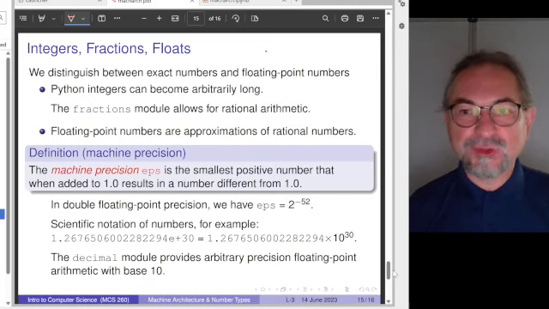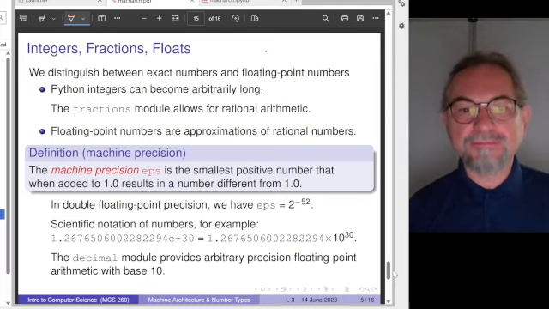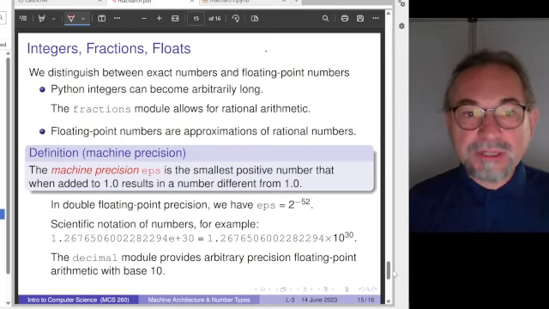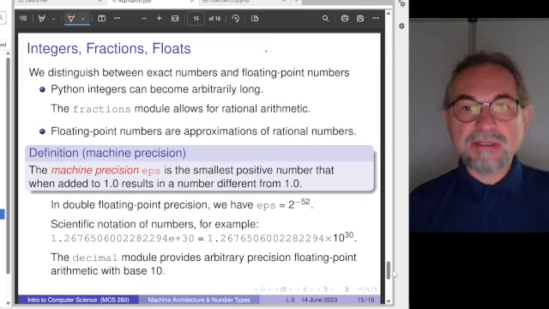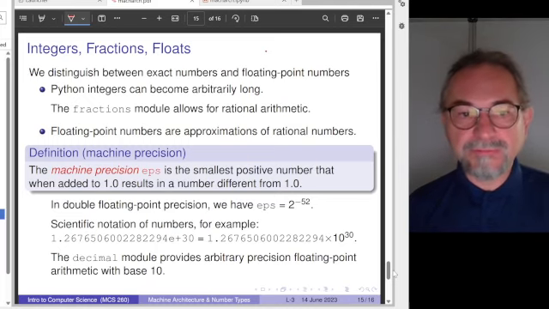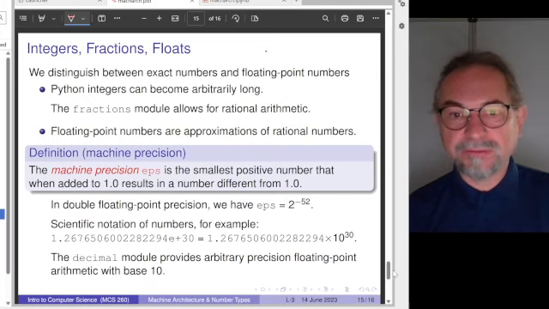So it's another course, symbolic computation, where we are worried about expressions. Well, so working with floating point numbers is important. And what you would need to know for this course is the notion of machine precision. It's the smallest positive number that when you add it to 1 is still a number different from 1.